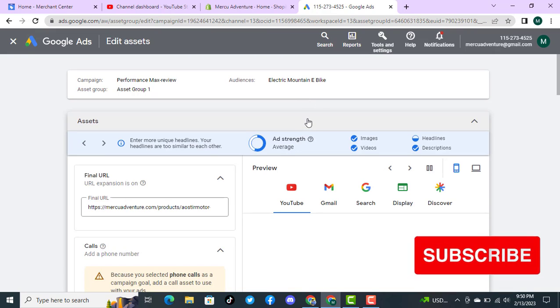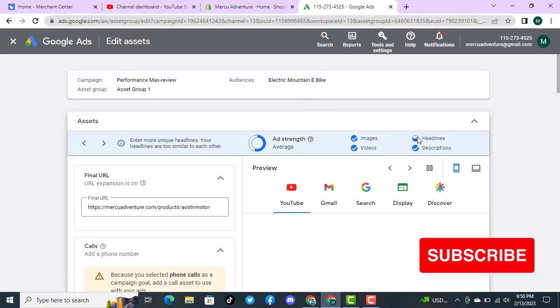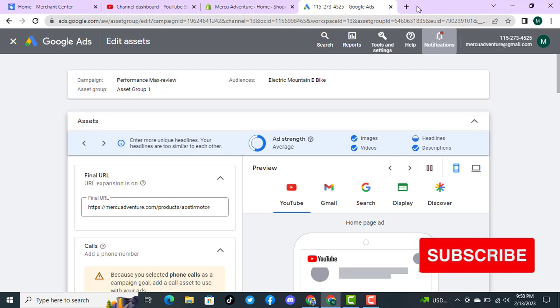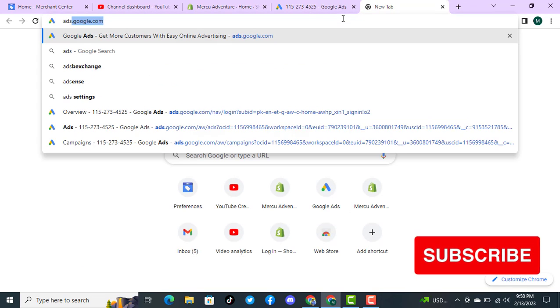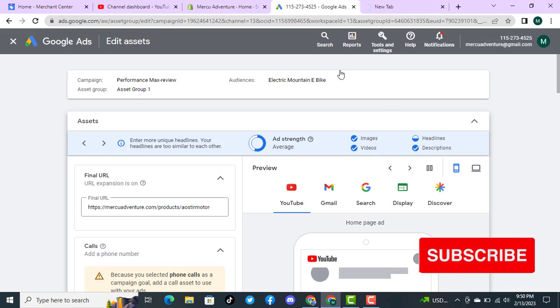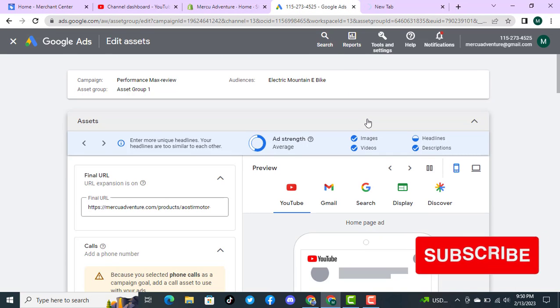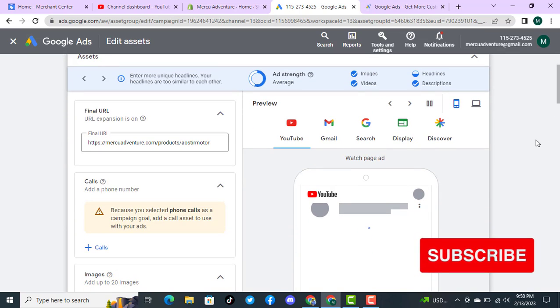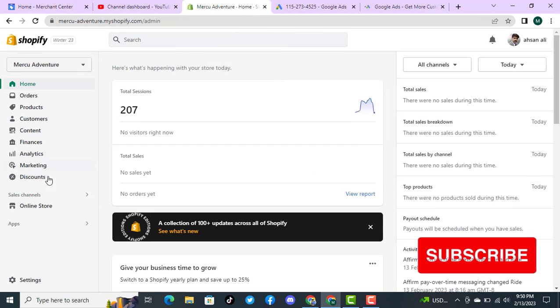Here you can see that we don't have products because this Performance Max was set up and we're still getting conversions without products in it. So yes, if you have Google Merchant approved, then there is a plus point with this Google Performance Max campaign. In here you can see we do have a live store. We have the final URL, and in the URL let's go to our store first. In the store you can easily get your product page, the final URL.